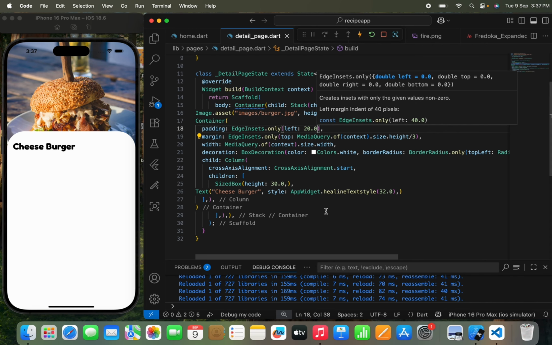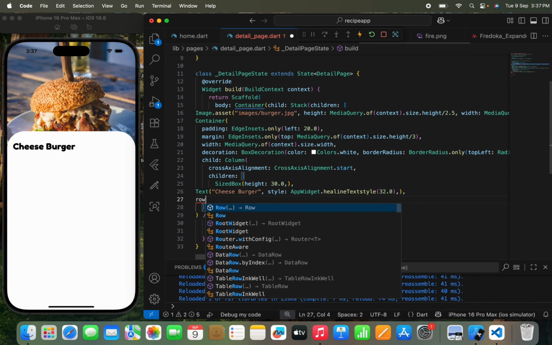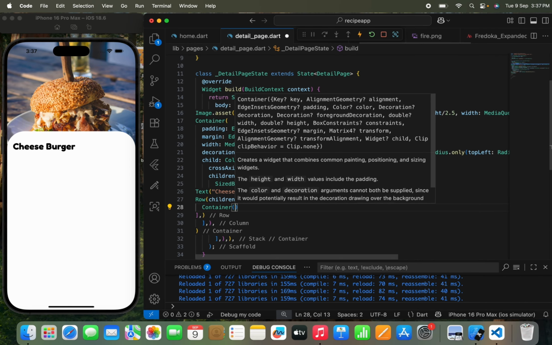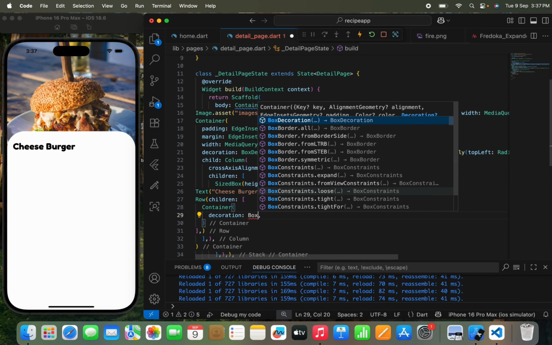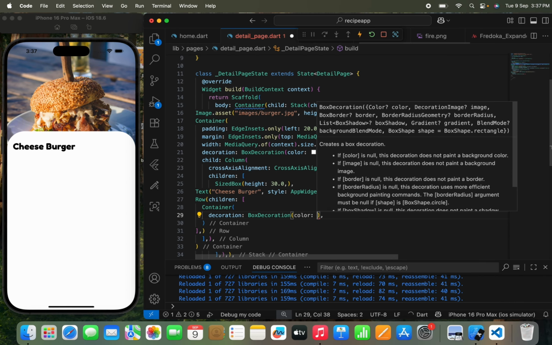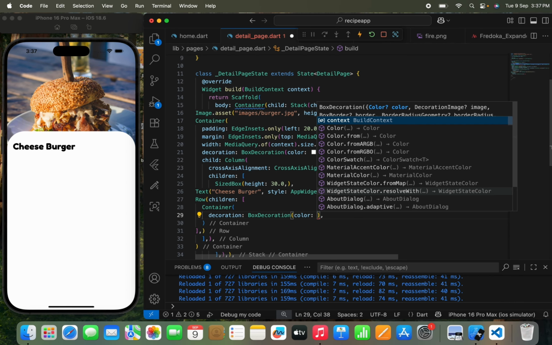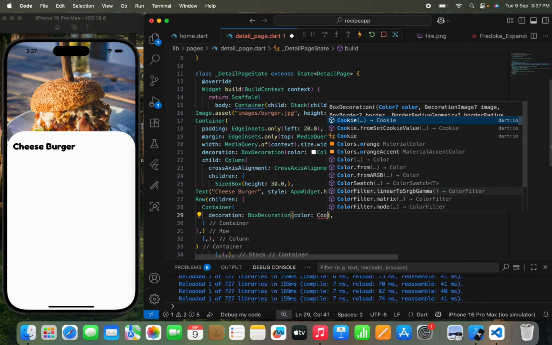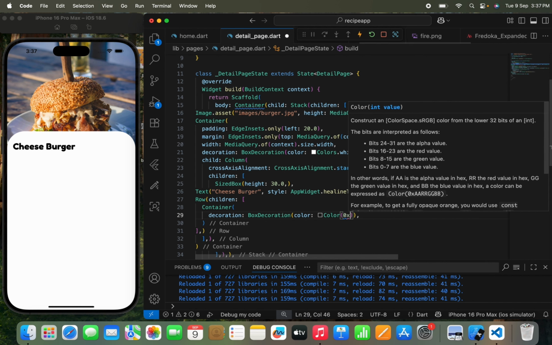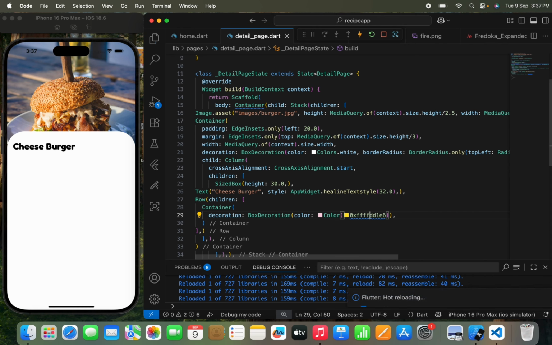Now once we have done this, I just need to pass a Row. In the Row I can pass children Container. Then we need to pass decoration, a BoxDecoration. We can pass the color. Now in the color I just need to pass the color code that we have shown over here, right? So for the color code I need to use a custom color code. For that I just need to pass 0xff, and we need to write dd1e6. Okay, so this is what we can see, 0xff. I guess that's too much. 0xffddf1e6. Yeah, so this is the color.